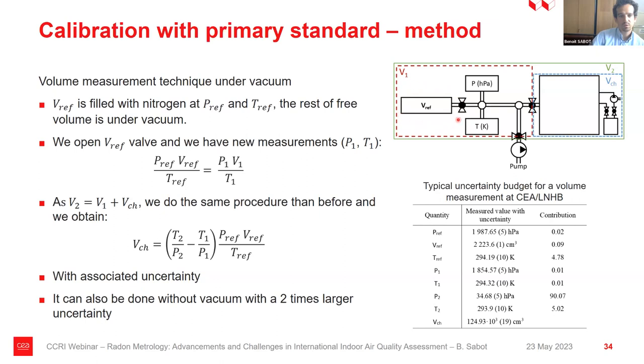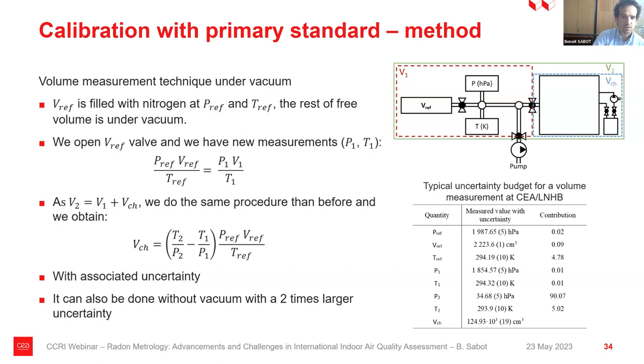It's easy to certify a small volume by just placing water inside and doing a wet measurement. Anyway, at the end, you will fill this volume. You will measure precisely the pressure and the temperature. And by opening the valve of each line that is under vacuum, you could use the calculation of the pressure equilibrium to deduce the volume of your chamber. For example, on one of the small chambers we use, we can measure very precisely the volume of this chamber, which is here roughly close to 125 liters.